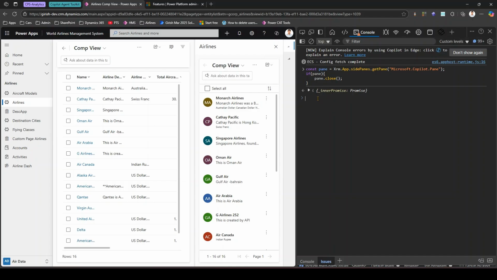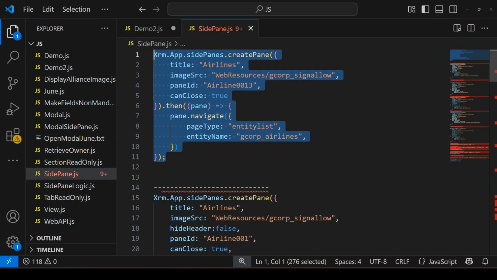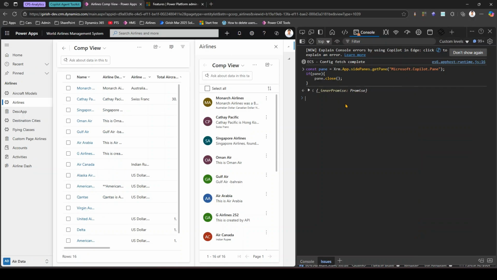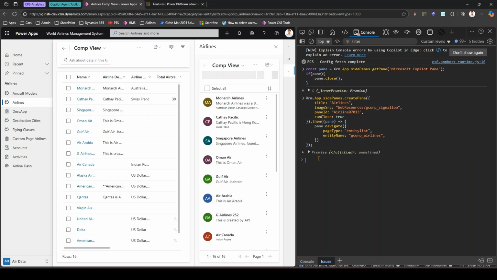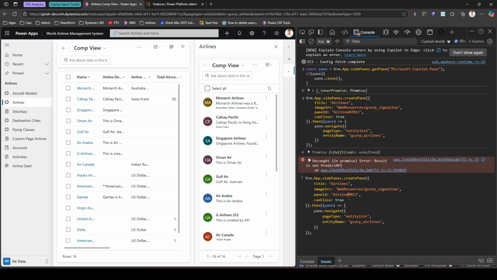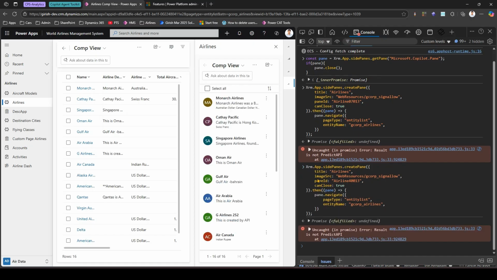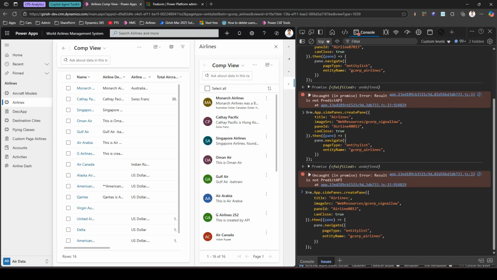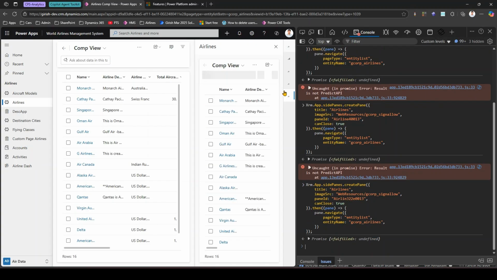Now, let's assume you have another side pane. So let me create some multiple side panes over here. Let me copy this code and add multiple side panes. So now we have two side panes. We'll create another side pane. So we have the third one, paste it, we'll create four side panes. Then we'll create another side pane. Remember, you should keep the ID different and you will create multiple side panes.